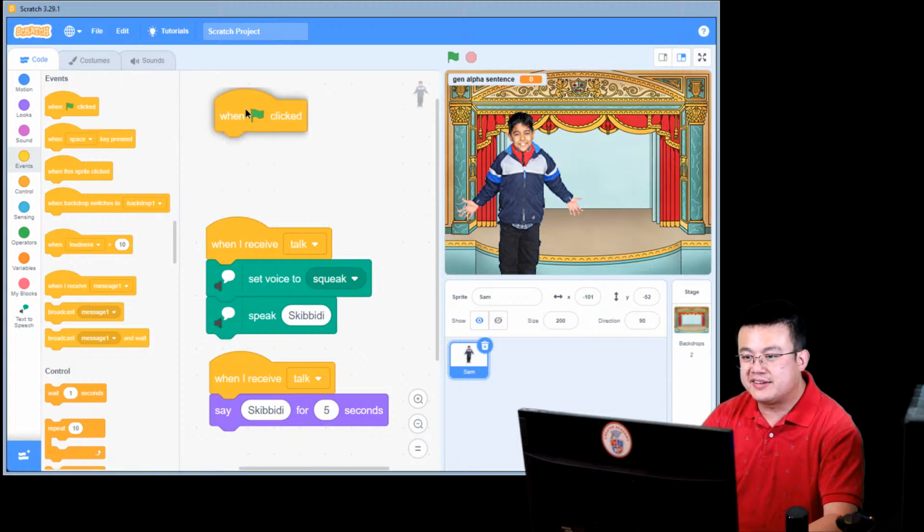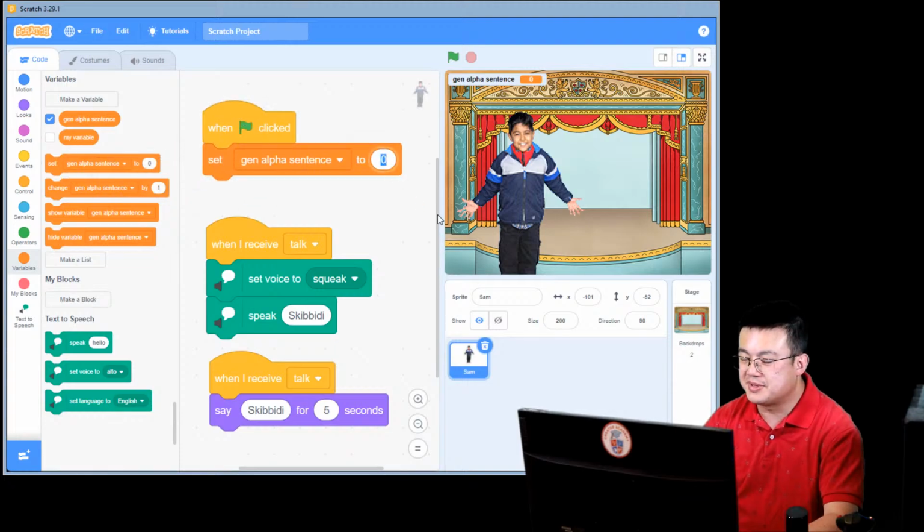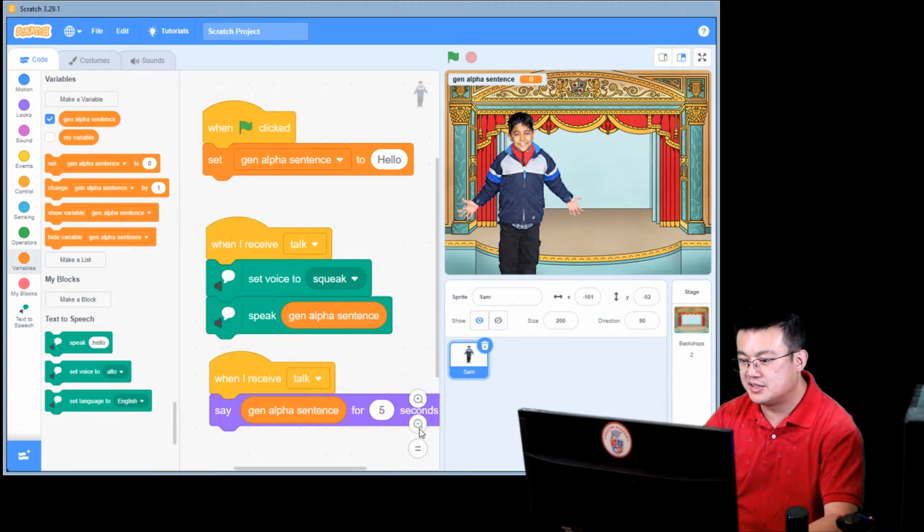So when the flag is clicked, I'm going to set gen alpha sentence to something. And then when I receive talk, I speak the gen alpha sentence. Okay?